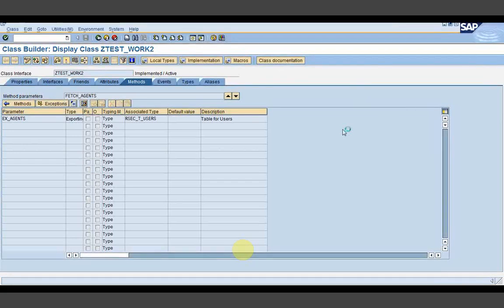Every time we were selecting workflow initiator as the agent, so now we will be doing something dynamic. We will be fetching it from the table, and also in agents we will be covering the org structure, and we will be seeing how these items can be bound to position, job, work center, and org unit.